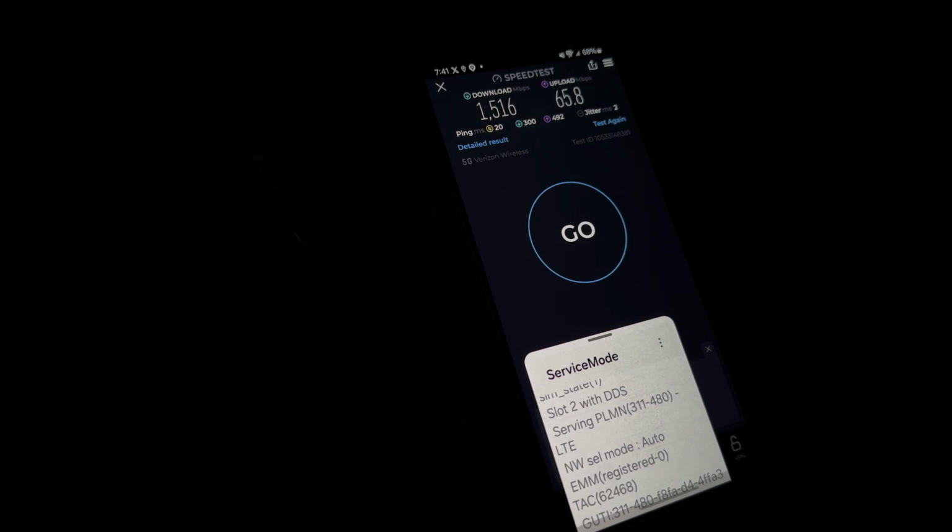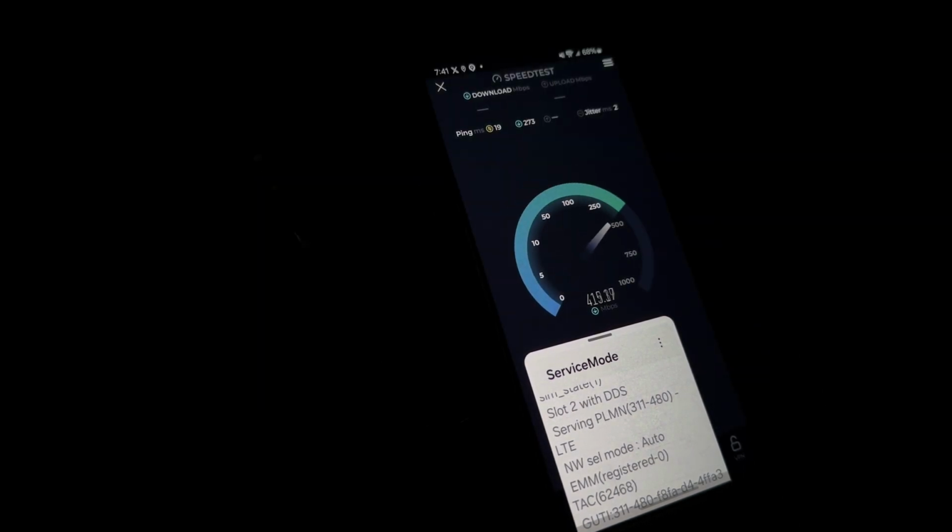It's definitely not acting right. It's not behaving like it should be, not performing well. Here's 1.5 gigs down and 65 up. Pings look good. You know, I wouldn't say it's anything concerning, but just the raw capacity and throughput, it's just not what I thought it was going to be. And I'm not really sure as to why.